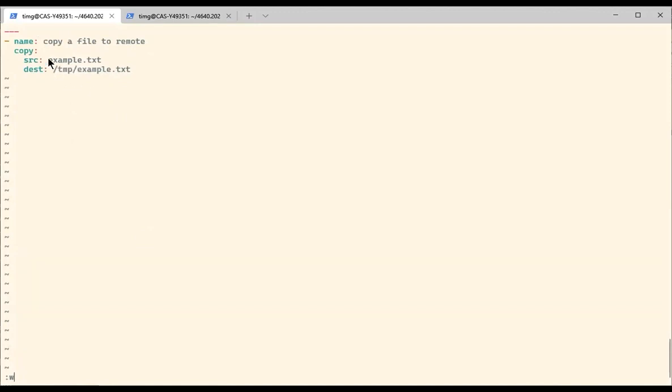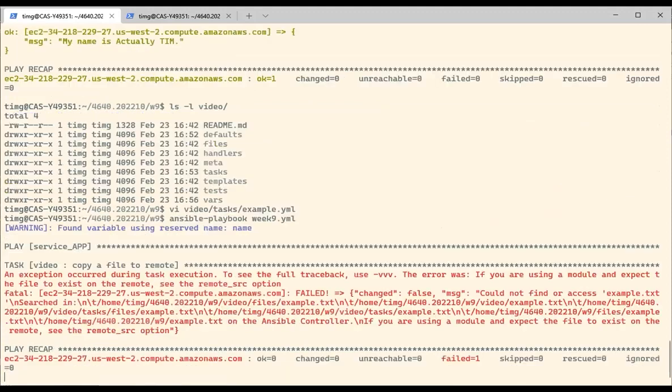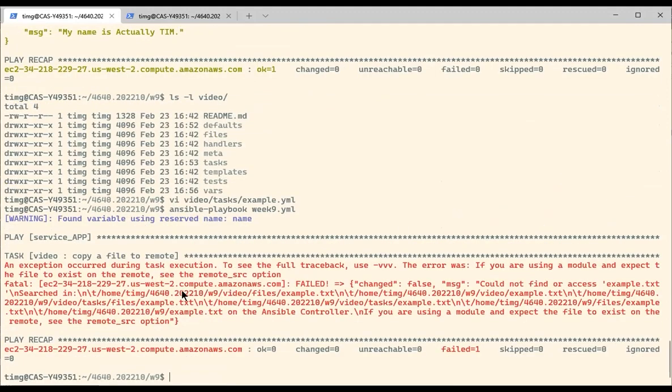What's interesting to see here is that we didn't specify a path to that file. It just gave it the name of the file. So if we save this task and we try to run the playbook, we will see that obviously the file does not exist locally, but if you look closely, you will see that by default, because that task is in a role, Ansible is going to look first for a file in the files folder.